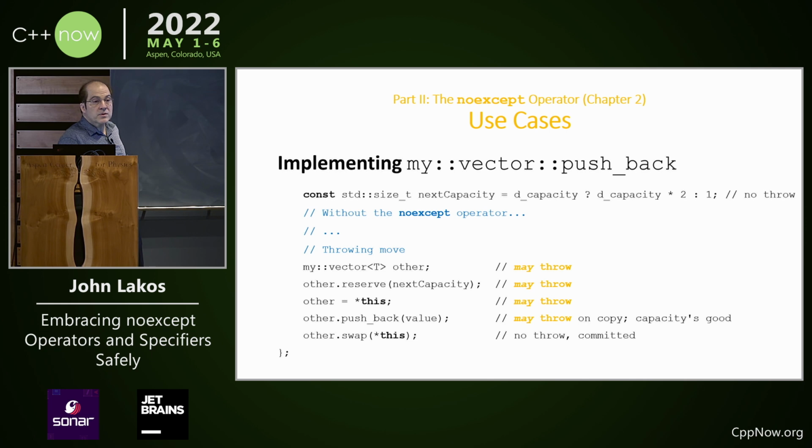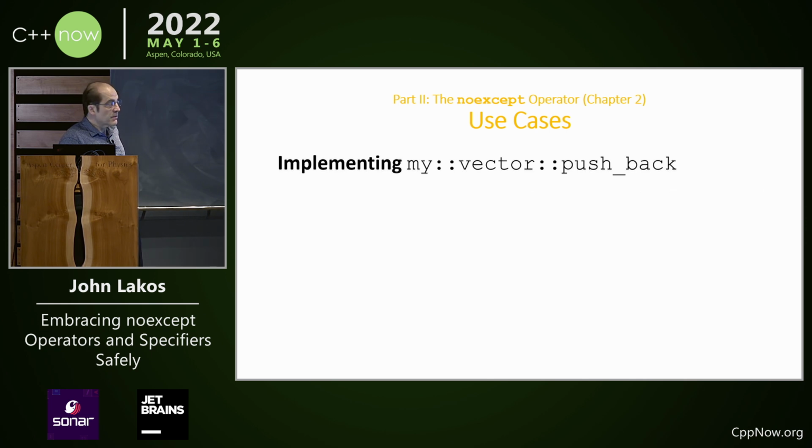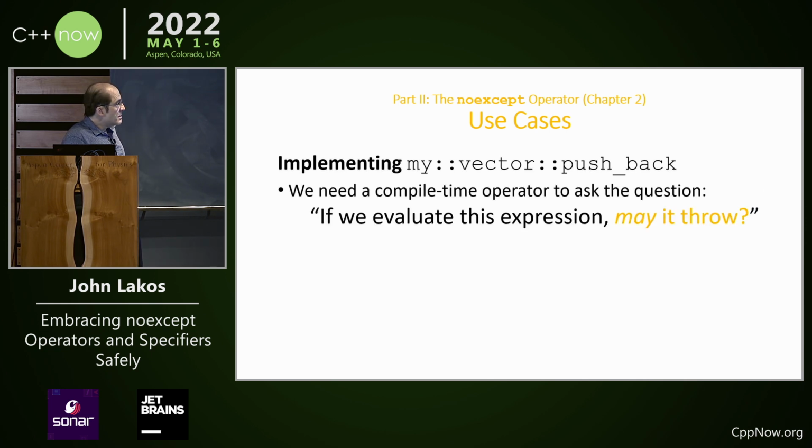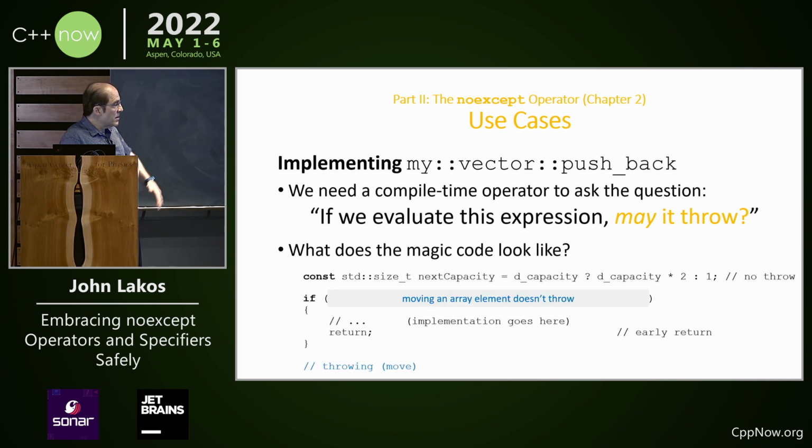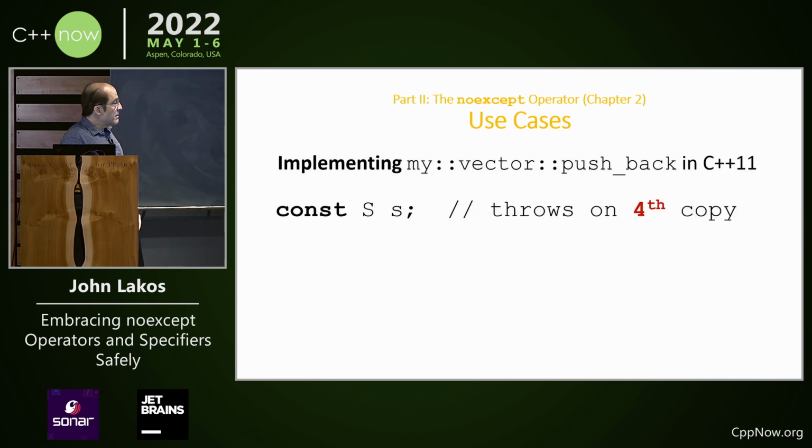But this is not the most efficient way to do business. We could do better. So we need to ask the question, may it throw? And what does that look like? So right after the resize thing, we have to write this. And the way we write that is we write the good stuff underneath, and then we have to ask the question properly. And asking the question properly is the part that requires a little magic. So here we are in main, fourth copy. And this is what we're going to try to write, by the way.